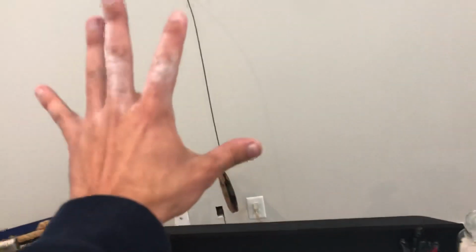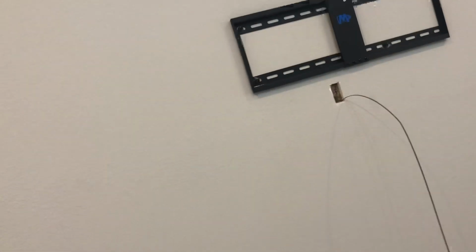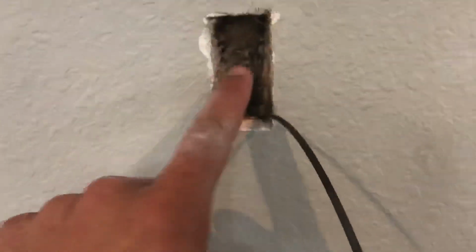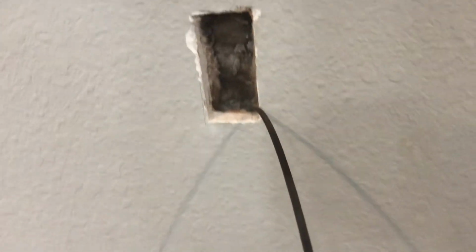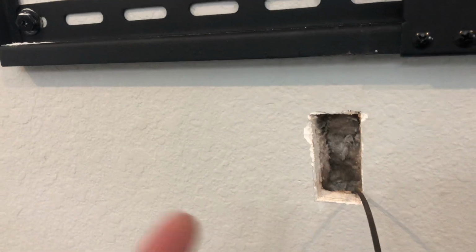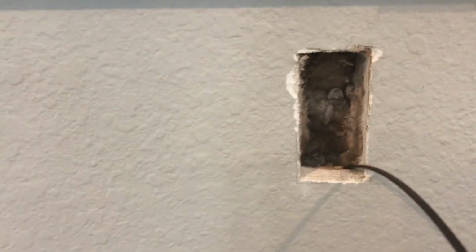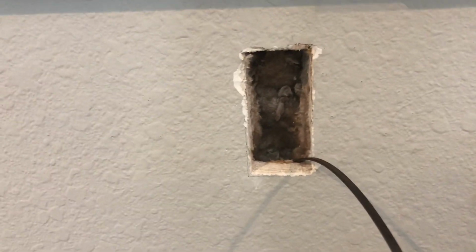And I have an interior wall right here that is insulated. So I'm going to show you how to fish cables on an insulated wall. And best case scenario, you're going to get the side with vapor barrier. But if you're anything like me, I'm usually not that lucky. In fact, I don't know if this would have vapor barrier on either side because it is an interior wall. I was honestly shocked to see the interior wall actually insulated. But basically, you're going to need a fish tape.